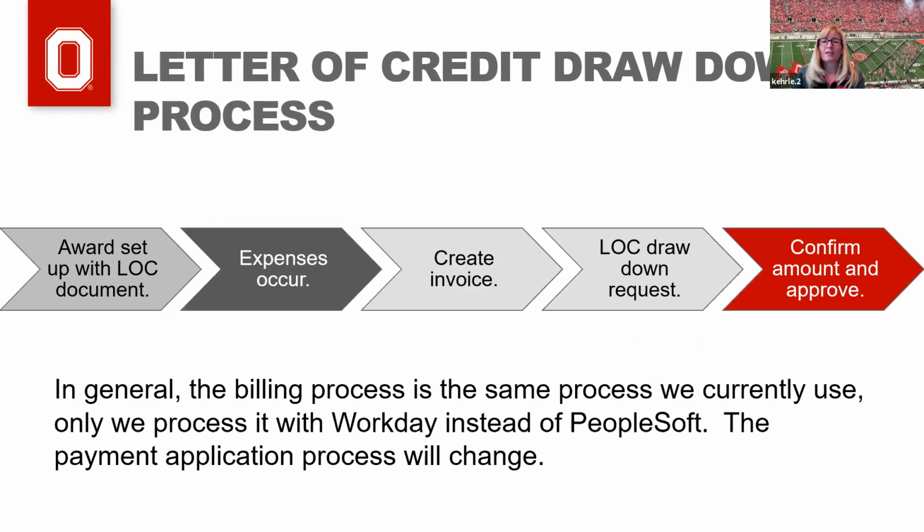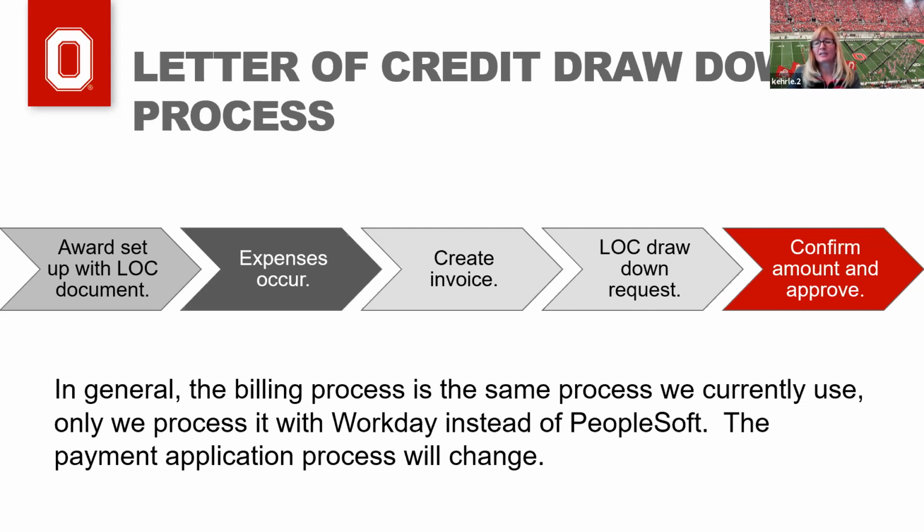Letter of credits are basically federal awards where we have been given the responsibility and security to access their system to draw down the amounts needed to cover the expenses. We currently process this type of billing weekly within our department. We schedule it immediately after the payroll is posted by the university. And that's because payroll is the largest type of expense posted to the grant. We can also invoice when needed.